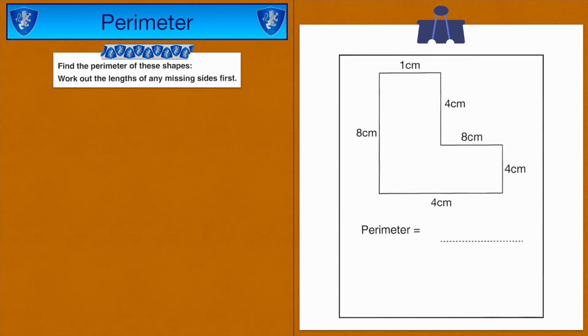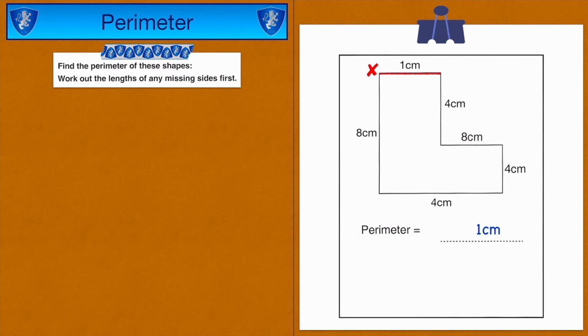Right, now we've got some more complicated shapes. Now, this L shape, you can't just work it out. You have to actually go round and add the things up. Now, I always like to start in the top left-hand corner. So I usually put a little cross there so I can see what I'm doing. And then you work your way round the shape, adding up the sides as you go. And when you get back to the cross, you know you've done all the sides. So I also like to draw on it as I go round so I can see what I'm doing.